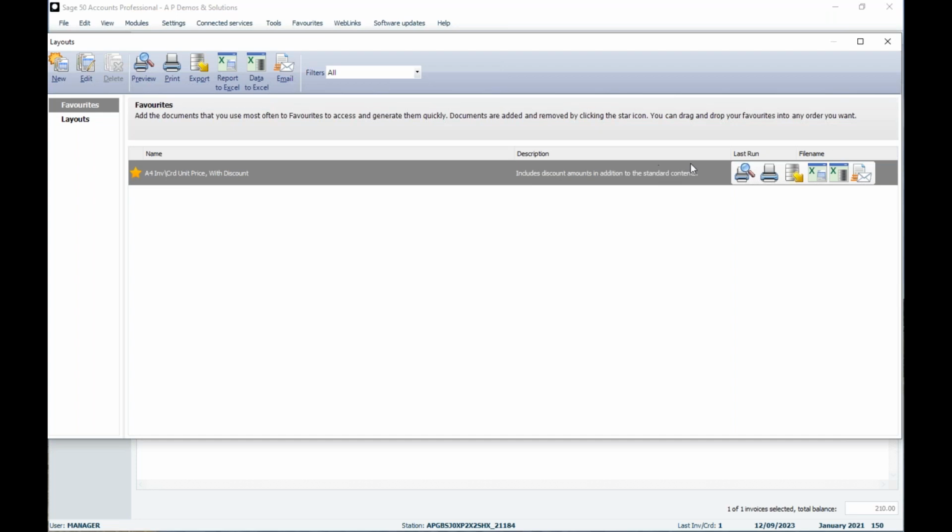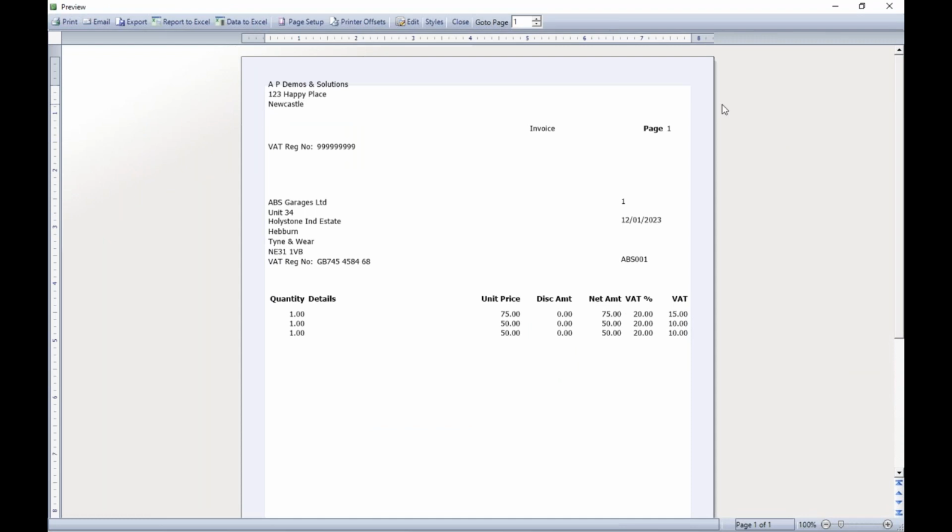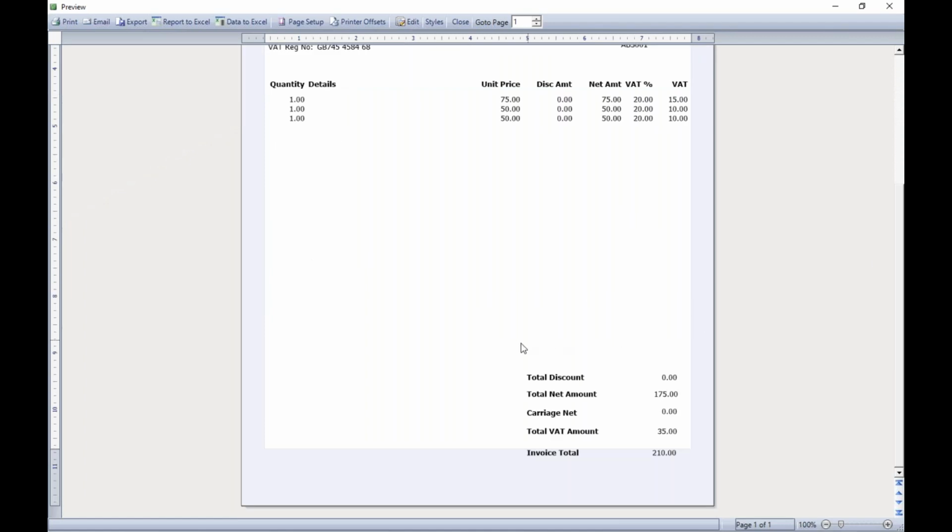Let's preview it just so we can see what it looks like originally. So if I just click preview, this is what we're working with at the moment. You can see I've got the name of my business at the top. If we scroll to the very bottom, you can see I've got the information, the pricing at the very bottom right. But that's pretty much all I've got on there at the moment.